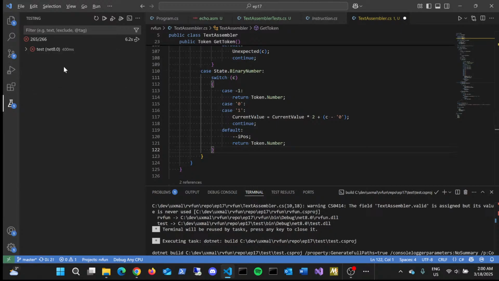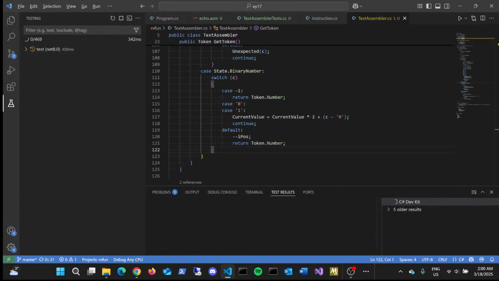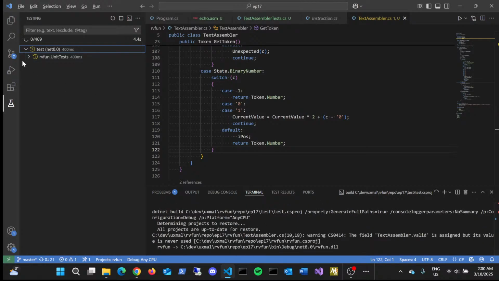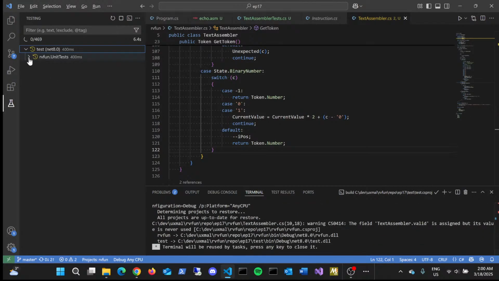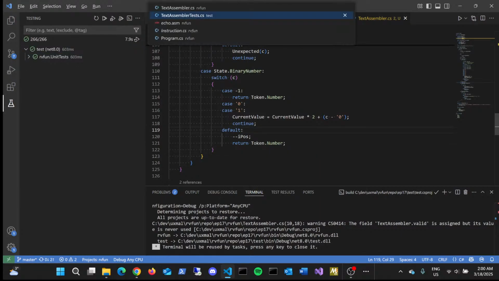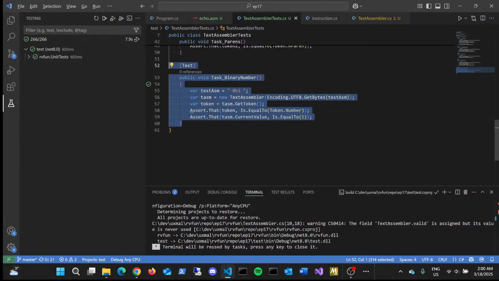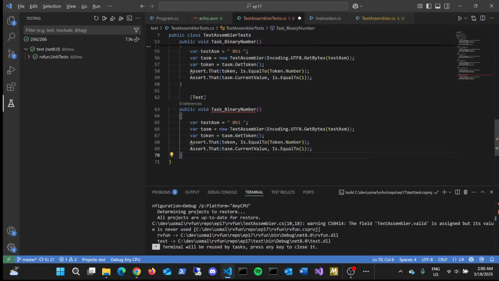Okay, let's run our unit test now. And look at that, success. Let's prove it to ourselves by taking a longer number. Let's take the binary number for, let's use this binary number, which is the number 10 in decimal.